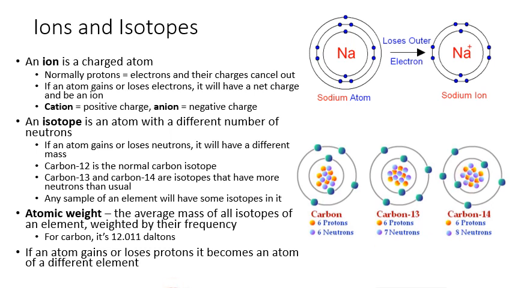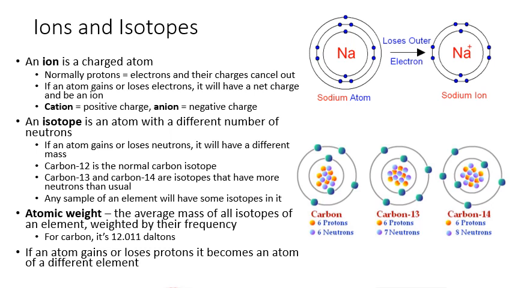So the atomic mass is the mass of an atom. The atomic weight is the average mass in a sample of an element that's accounting for all the different isotopes that are there. So, of course, most of the atoms in any sample of an element will be the regular version of that atom or the regular isotope. So for carbon, it would be carbon-12. But isotopes are naturally occurring in really small amounts. So anytime you have a pure sample of an element, you will have a little bit of those other isotopes.